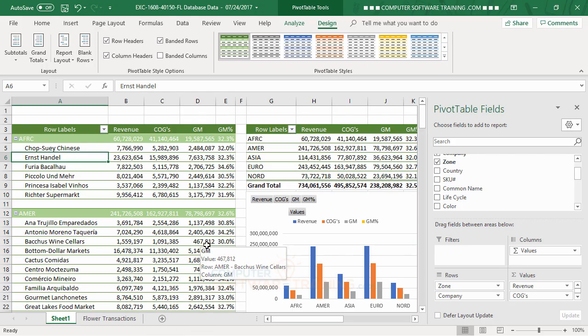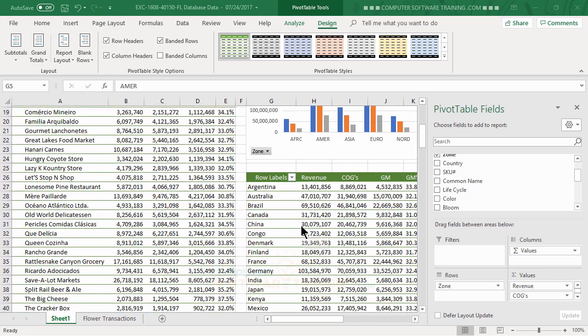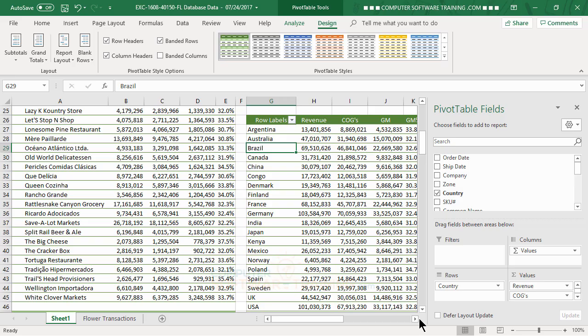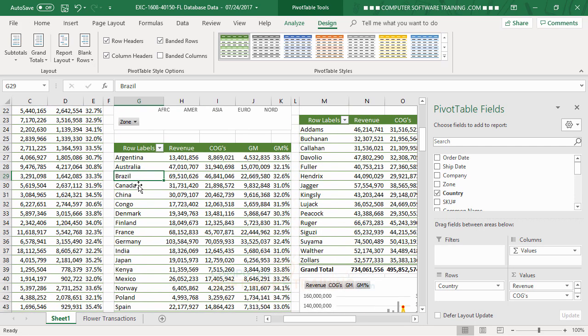Now this next one, let's say we go with this one here. Let me scroll over there a little bit so you can see it better. On this one, I want to see the zone and the country. Before, we had done the zone and the company; here I want to do the zone and the country.